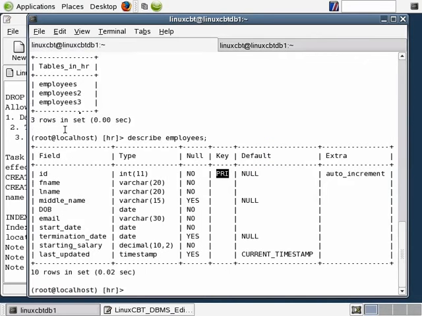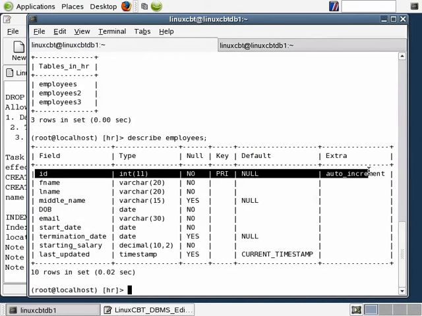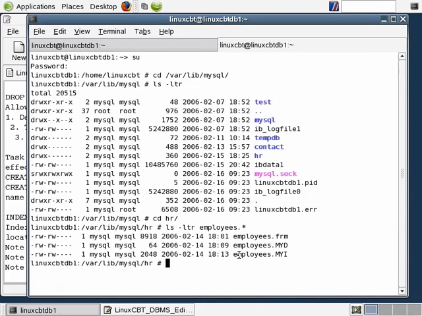This is just another way of saying a unique index to ensure that the values that are inserted are unique. But all of this information that you see represented for the ID field, which is an indexed field, is represented on the file system by this MYI file that you see here, which is now twice the size of the default, which is 1024.